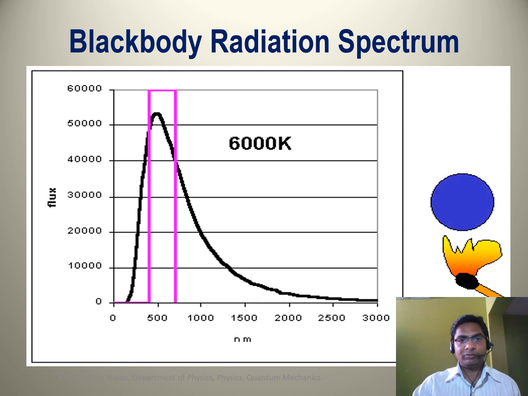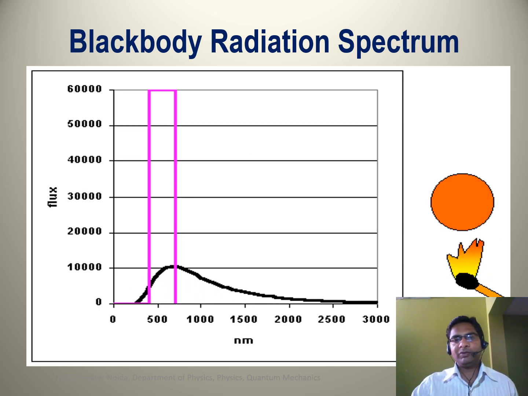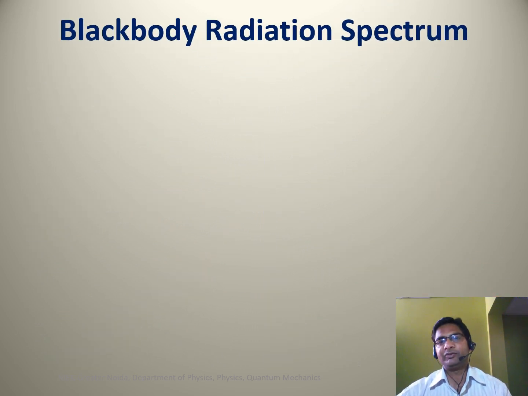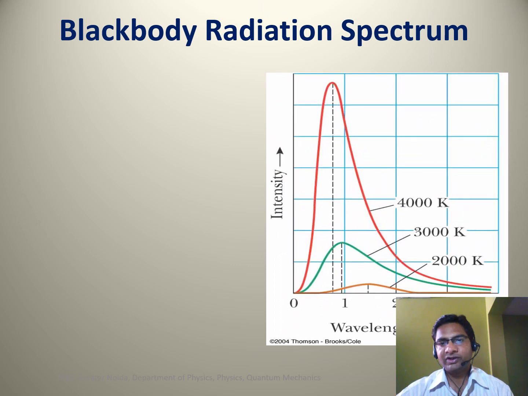So what are the properties of this blackbody radiation spectrum? We will study this now. Earlier we saw whenever a blackbody was being heated, a different energy flux was coming out from the blackbody. So here a graph is being plotted, intensity versus wavelength. The characteristic of this graph finally leads to the development of quantum physics. We will discuss this later on.